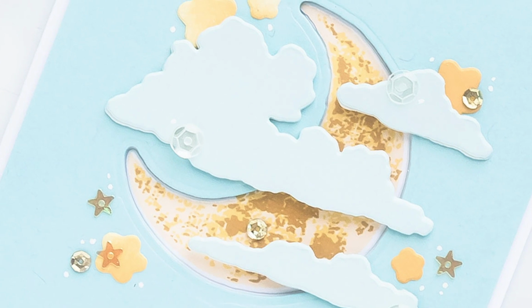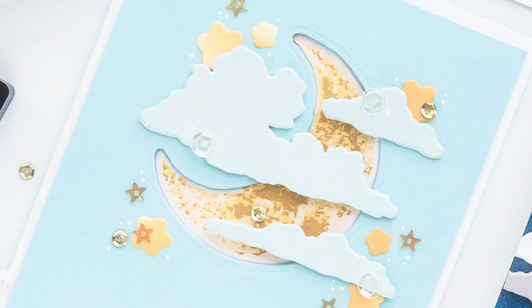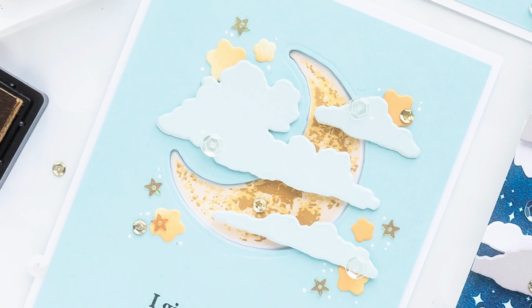Join me as I test several color options and also layer options for this set and make 3 handmade cards.